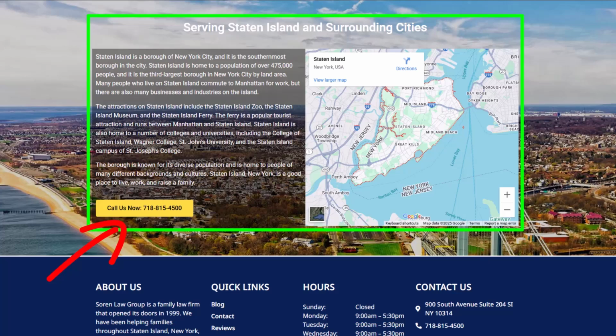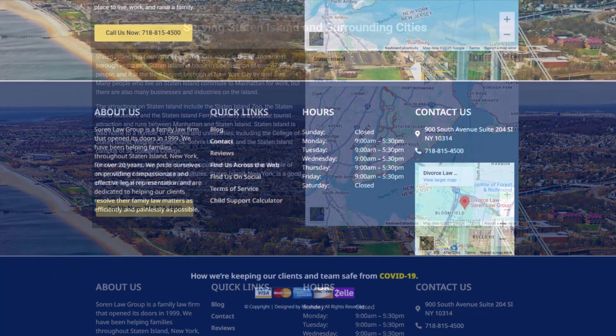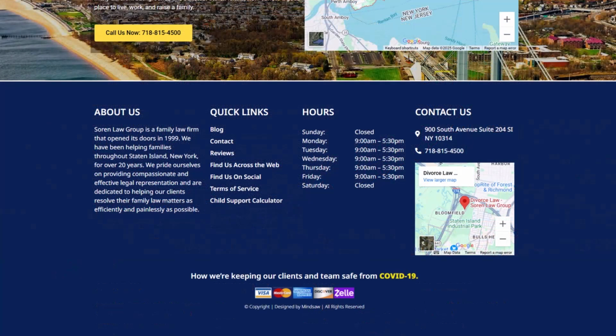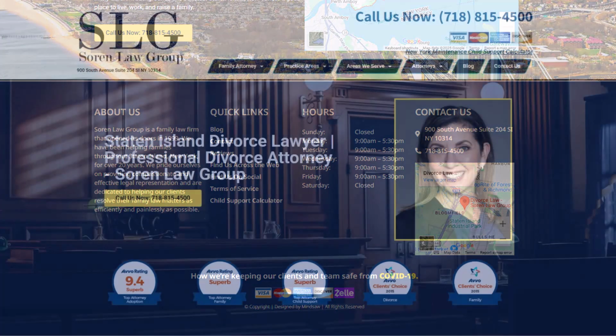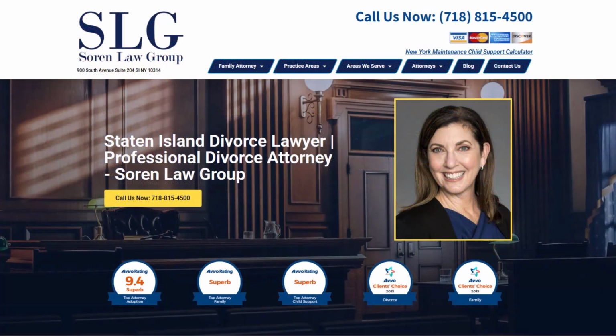I like this that we do here where we constantly repeat the call to action. It shouldn't only be up on top. You should have buttons throughout the website to say call us now. And the last thing is you want to make sure that you have a GMB map on your website, not a Google map, but a Google business profile map, and you want to embed that map. So that's how you set up your website.